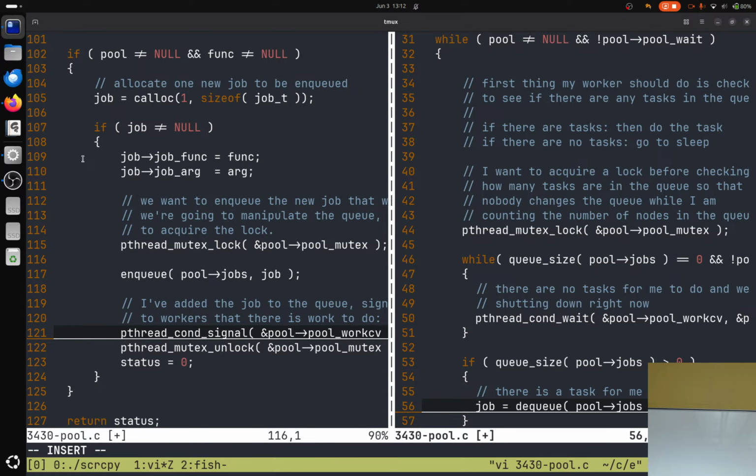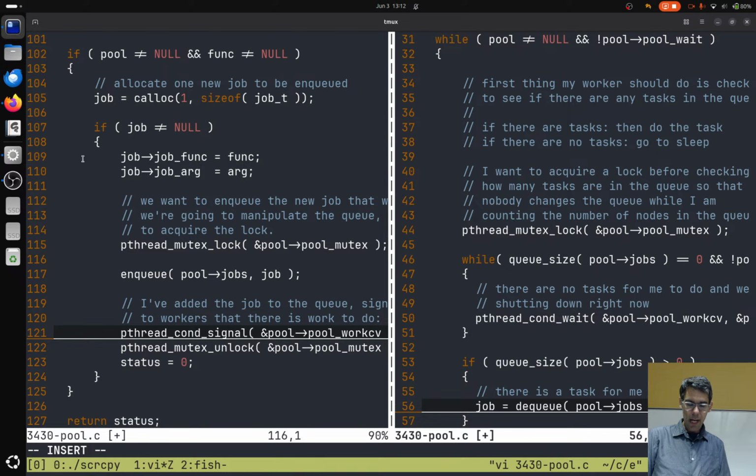I'm going to ask, are there jobs for me to do? Yes, there are jobs for me to do. Exit the loop. I still hold the lock here. So I can ask that question and I can manipulate the queue. I can dequeue this task without worrying about anybody else making concurrent modifications to it. I'm going to dequeue that thing.